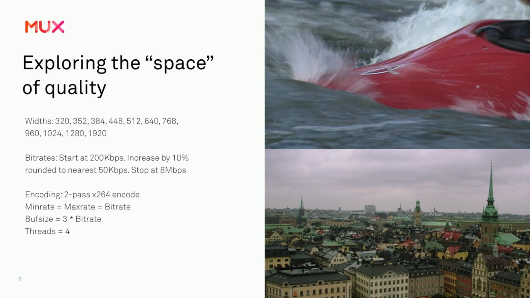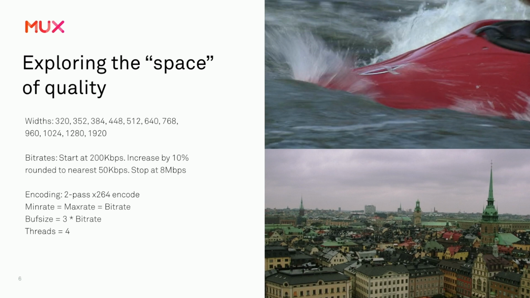Then, at each of these encodes, I'm going to use Netflix's VMAF tool to figure out what the quality of that encode actually is. Here you can see what the surface looks like for high complexity content. You can see that down at lower bit rates, we're getting much lower qualities. You can see that as we increase bit rates, quality gets better. But you can also see that here, picked out in red, is, given a specific bit rate, which width would actually maximize quality.